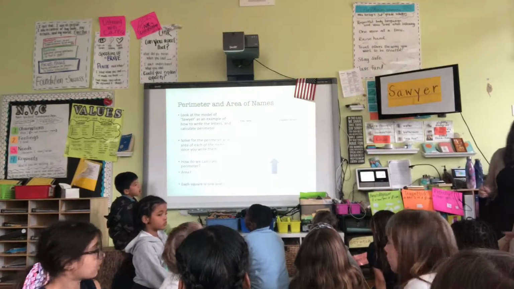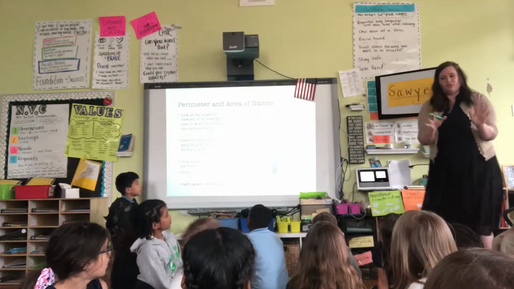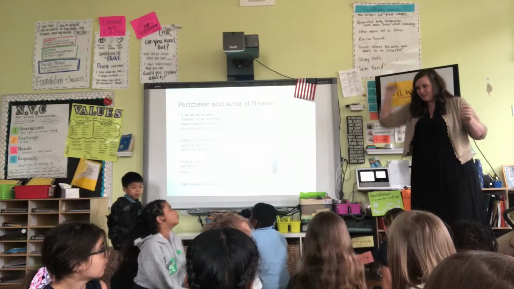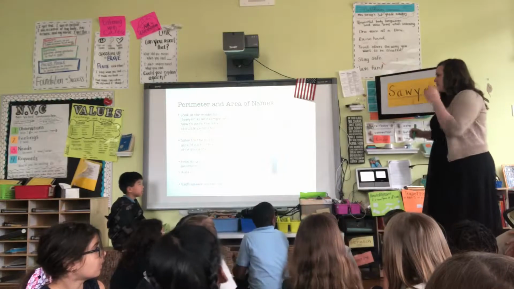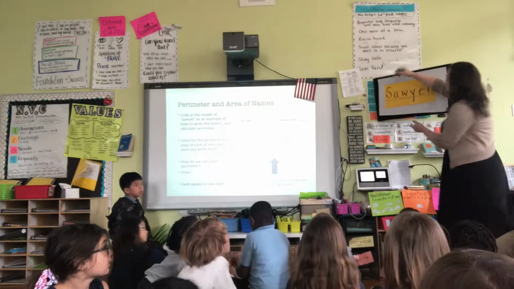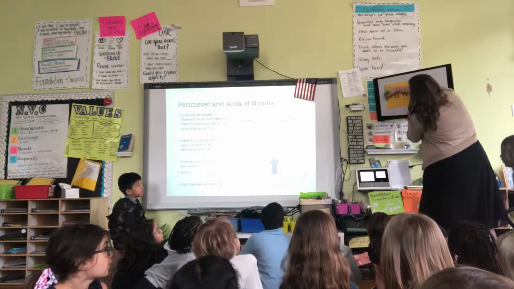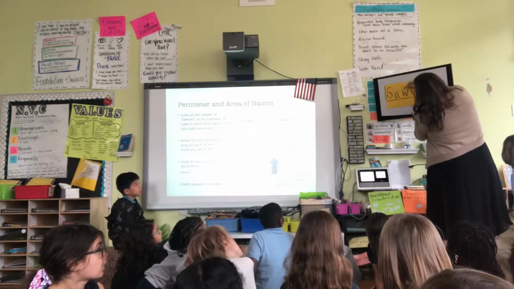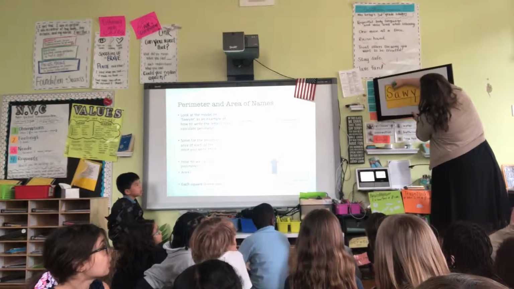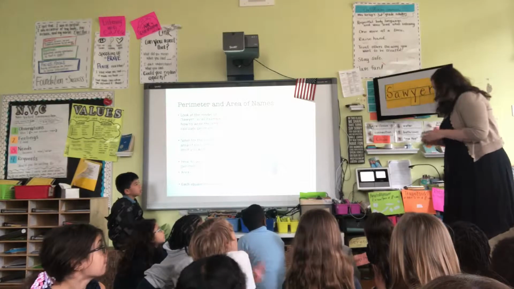Now, I know this is something you have seen part of before. Last week, I know that you practiced with a few names, finding specifically the perimeter, the length around the outsides. For example, for Miss Sawyer, if I wrote her name in unit squares, I know a capital S gets 2 units, and then underneath the S and the A and the W, down for the Y, up, and under for the E and the R. And oh my stars, if I went around the units for Miss Sawyer, her name would look like this.